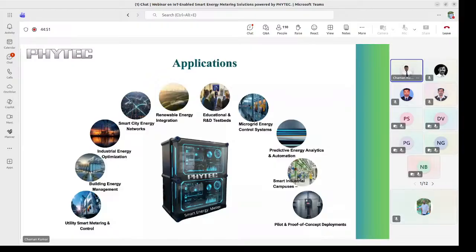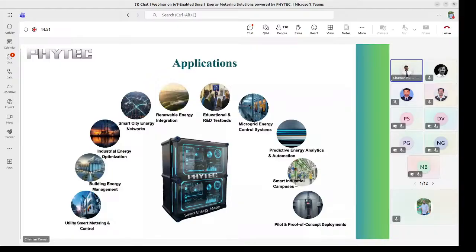Then in the PLC method, we have a wired communication. Wired communication means all meters will send the data through the power line. PLC is power line communication, so they will send the data over the power line. Each meter has one PLC modem, and the data concentrator unit, the DCU, also has one PLC modem. So the DCU will get the data from each meter over the power line.